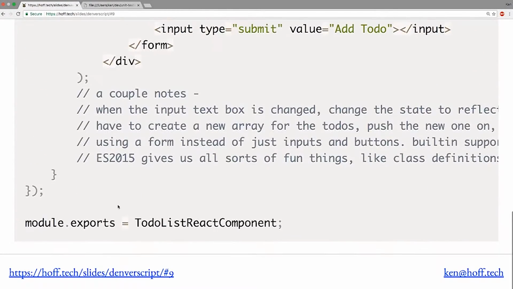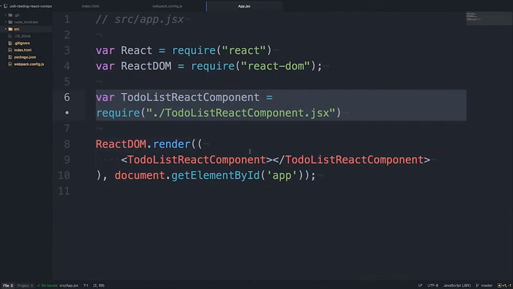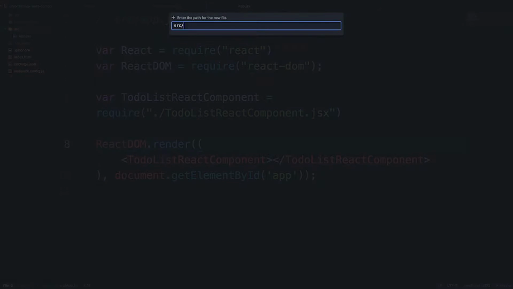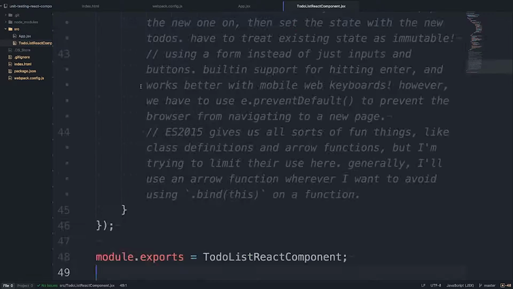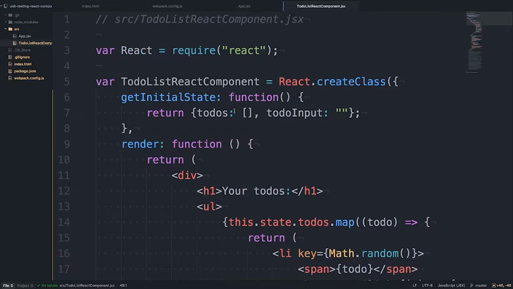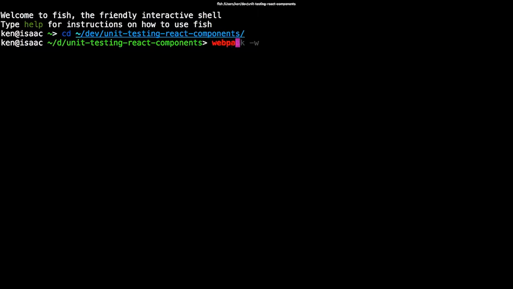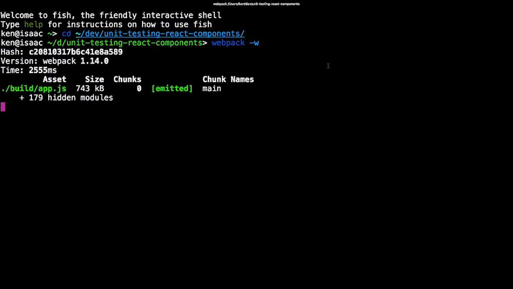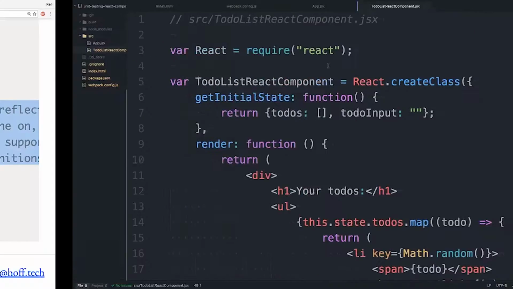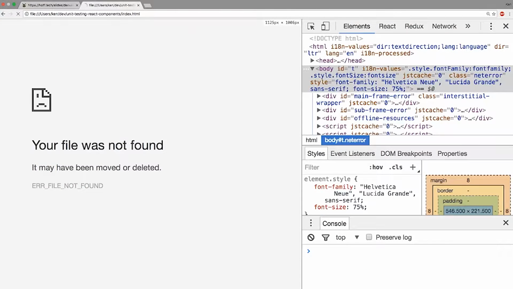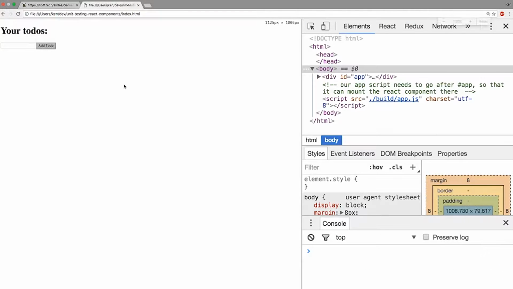It's kind of big, bigger than it should be, but we are going to use that to-do list React component.jsx. I'm going to paste this in here. I'm going to build everything real quick, so we're going to do Webpack. We're going to set it up to watch, just so it updates every single time. We're going to have a look at the to-do list React component, then we're going to just briefly go through how it works here. Inside my index.html, we have our to-do list right here.